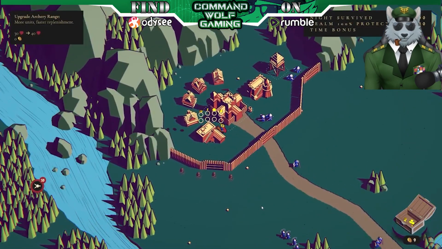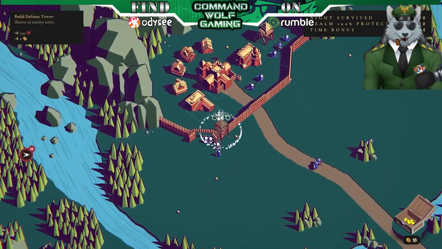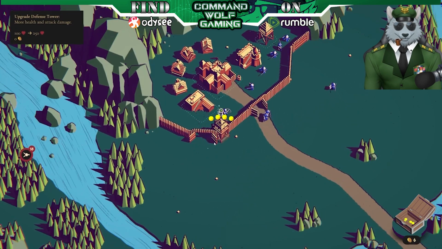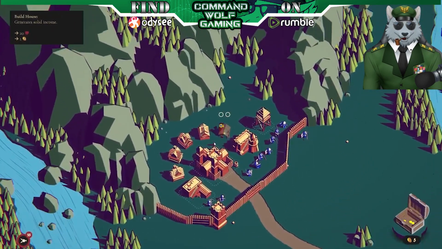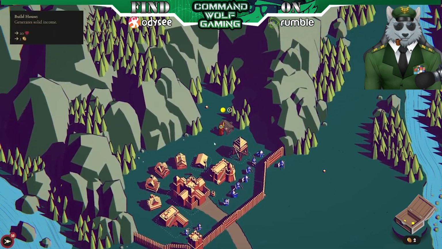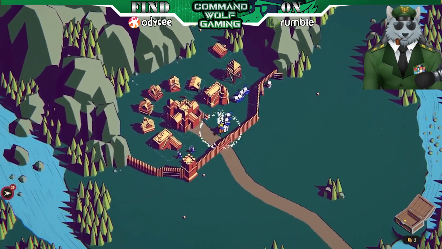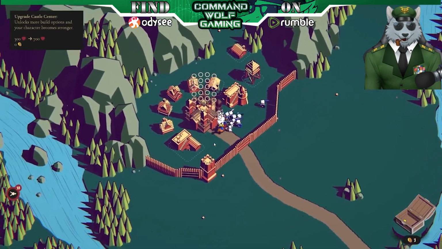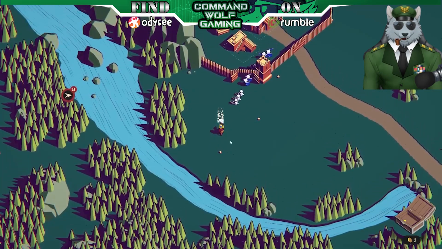Wait, should I put it there? Let's get another tower up, because this is getting significantly harder. We'll upgrade that twice, because it's right there on the front line. Let's get you in there. Get some more houses back here. Let's grab all our people. Okay, we're gonna go down here. Oh, I could have grabbed that down there.